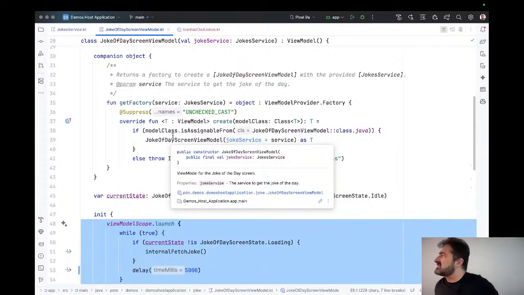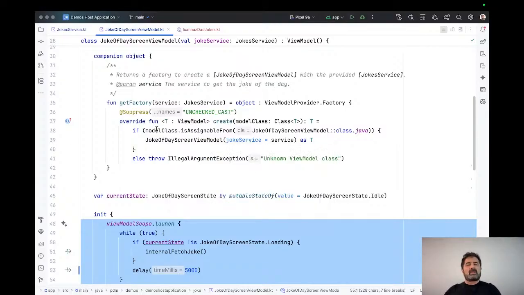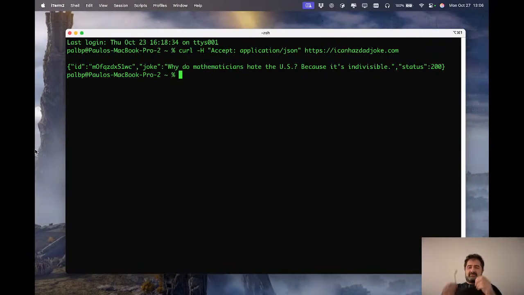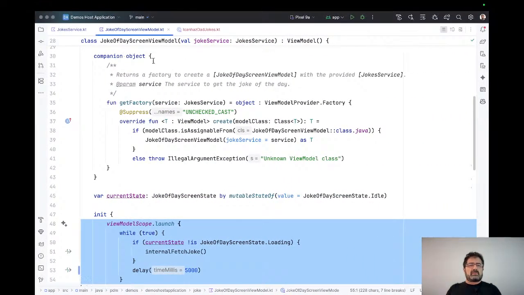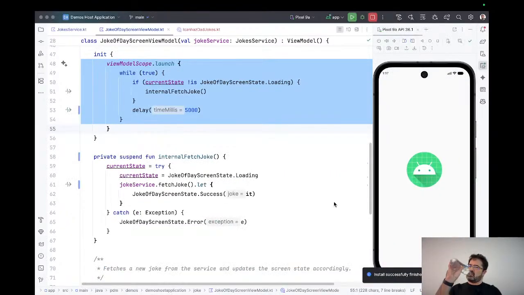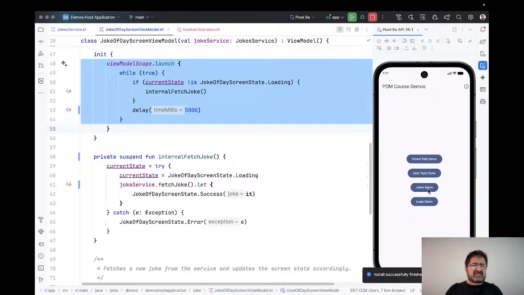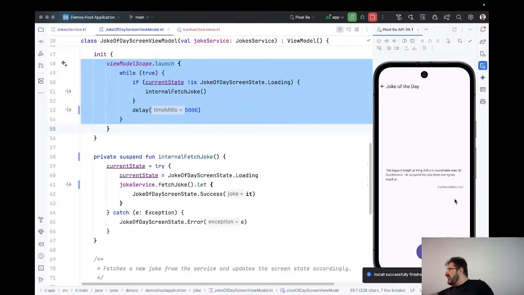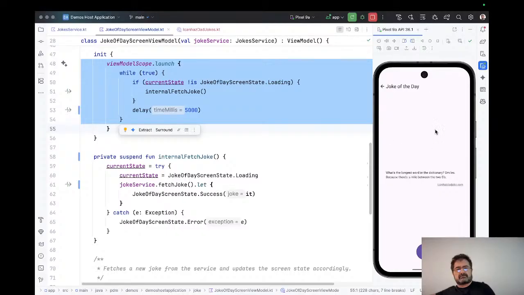Let me just ask you something. Imagine I'm going to run it. Imagine that I have here something like a configuration button which launches a new activity, which hides this one, because it goes on top of this.